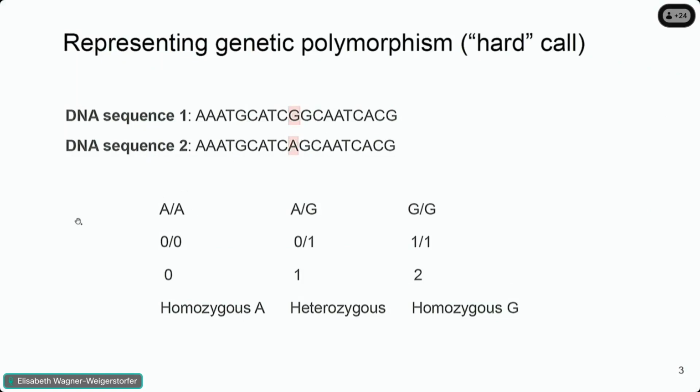If we use integers to indicate it, we could use 0 and 1, with 0 indicating the reference allele or ancestral allele, and 1 indicating the derived allele or the mutation. We could also use counts to indicate the information: 0 copies of the alternative allele, 1 copy, or 2 copies. So these are the ways we can encode the data and utilize it.